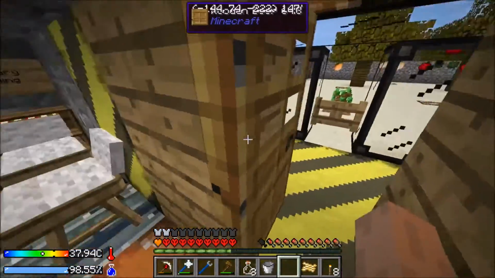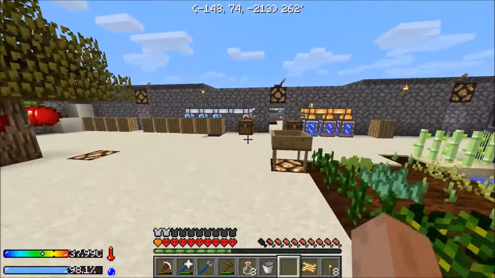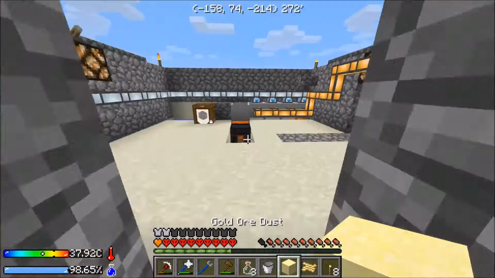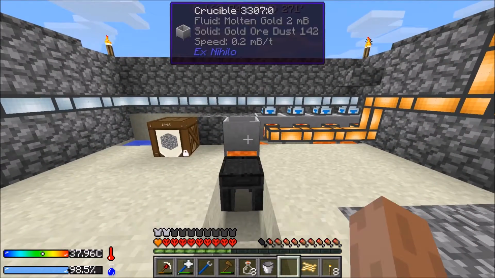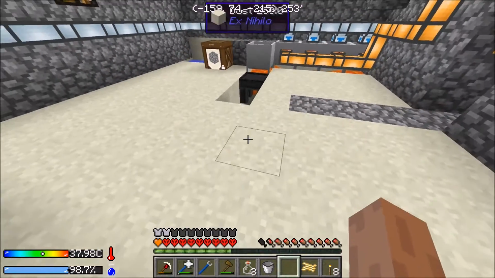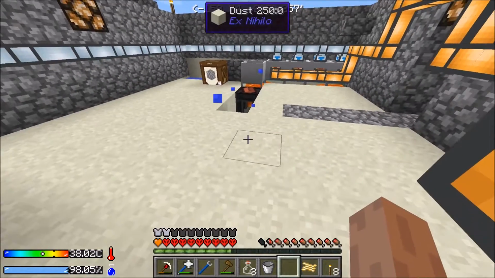I have some gold ore dust, and I have a brick. And as we know, when it comes to making things, that's really all you actually need in life. A brick and some dust. So we'll throw that in there. There we go. We've got solid... Okay, molten gold is being made. Good. We're going to go ahead and take the brick, put it into the table like so.